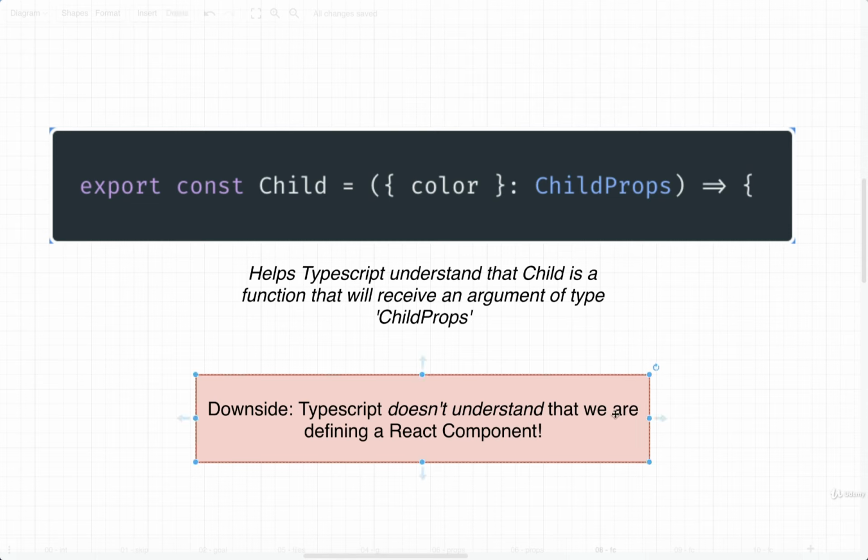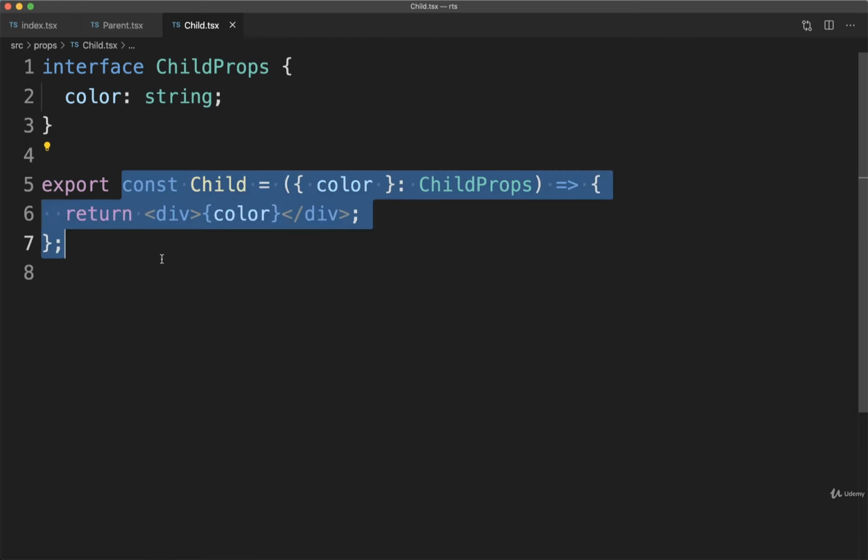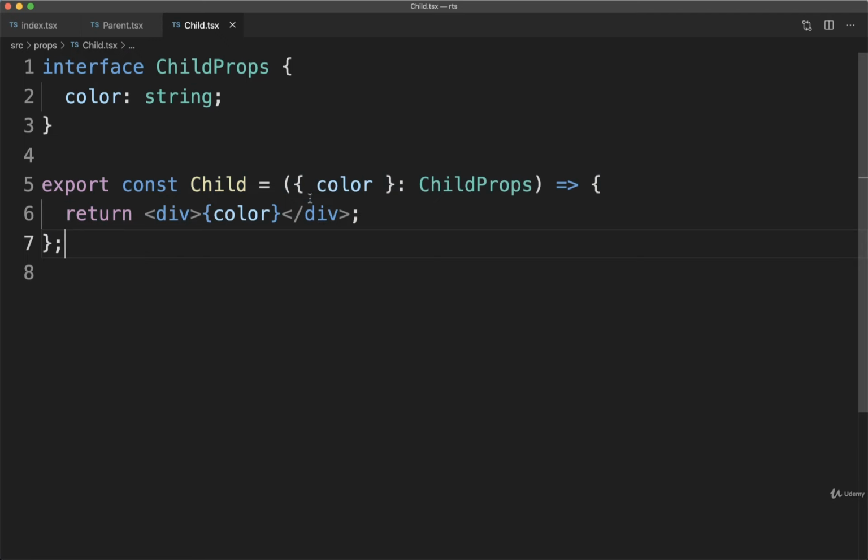You see, here's the problem. TypeScript doesn't actually specifically understand that we are defining a React component. You and I, of course, can look at this and say, sure, it looks like a React component to me, but remember, there are other JavaScript libraries out there that also make use of JSX. There might be some other JavaScript library that would expect to receive some kind of function that returns some amount of JSX. So TypeScript cannot just directly assume that we are defining specifically a React component. This might be some other kind of component.